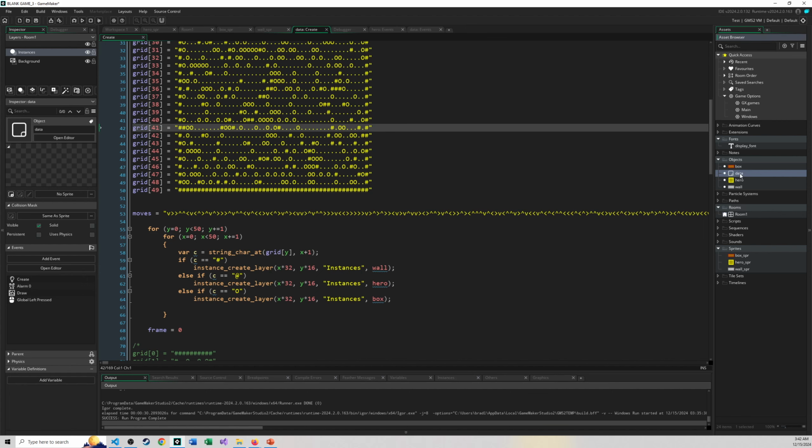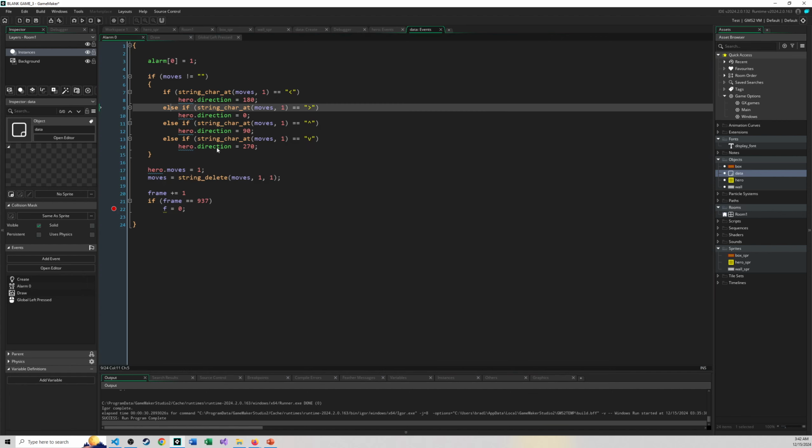So that is how I create this thing, and then basically every so often, in this case I made it go pretty much as fast as possible, because it'll be 20,000 frames. Just to get an answer in a reasonable amount of time, I made it run at 60 frames per second, so it takes about 5 minutes or so to run, but you get a nice enjoyable view. Every so often we see which direction is next in the list of things, and we send that information to the hero object, and then they're going to do the movement and affect the boxes, and we'll show that here in a second. And so that's how that works.